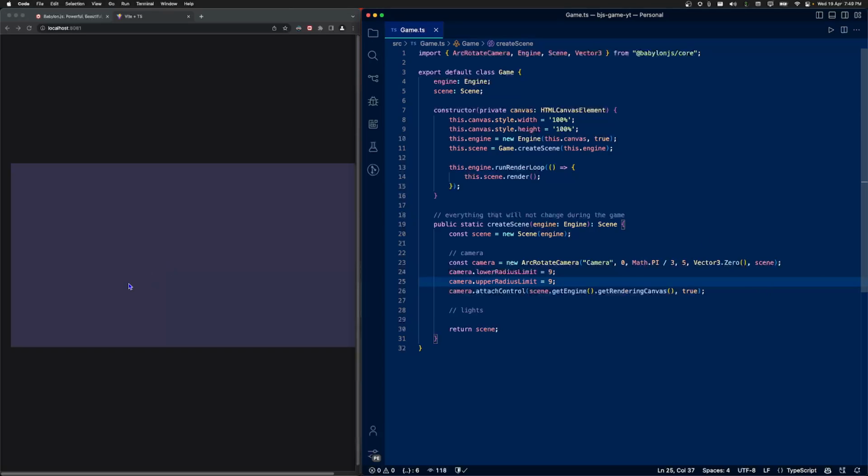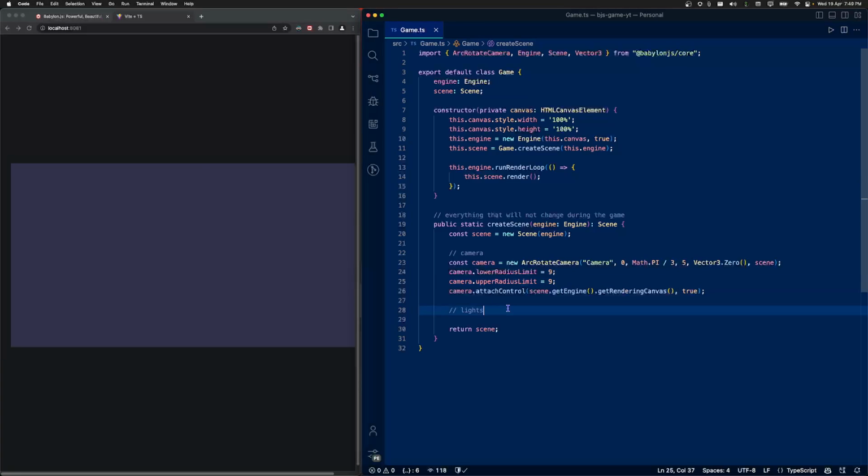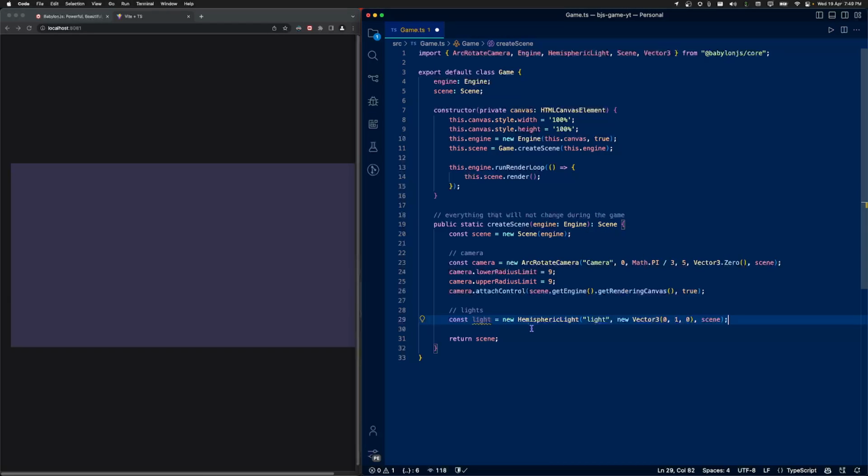All right, if you look now, it's working, but you cannot see anything because we don't have any objects yet. Let's also add lights before leaving this createScene method. So let's simply add some simple lights. It's not scene light, it's going to be a new HemisphericLight. This Vector3 is like the direction that we want to have.